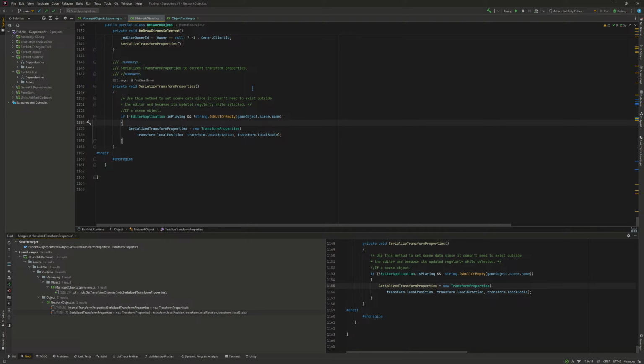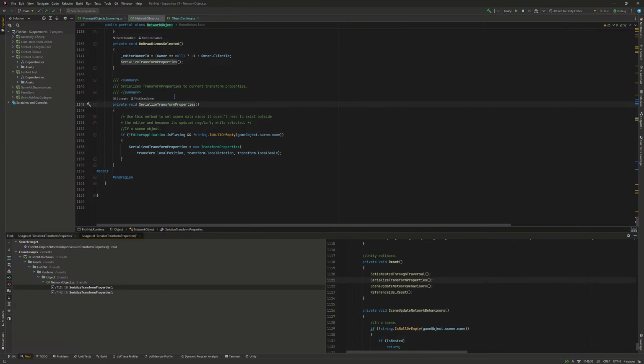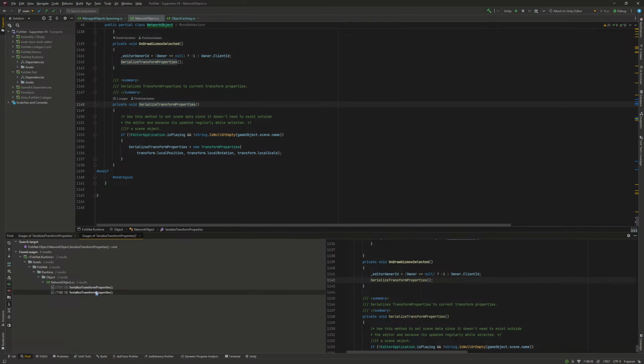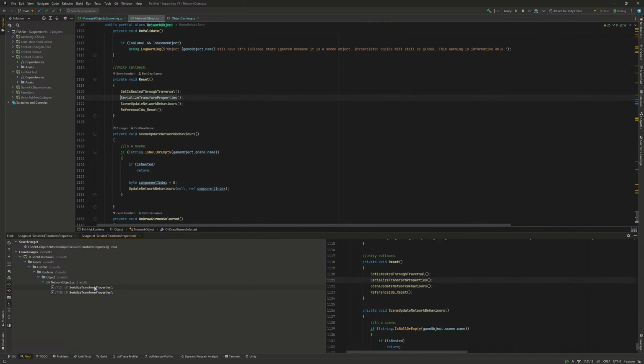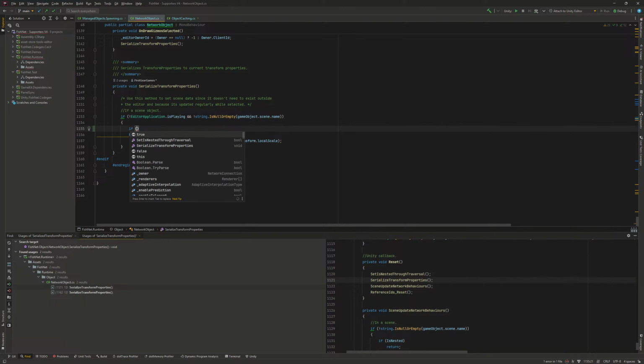This is where the bug is right here. So it's serializing the local space when it should be serializing the world space because there's no parent. And it should recognize the parent. Like the parent should be set. Yeah, so this is done after set is nested through traversal. So this should be okay if I just check here if the parent exists or not.